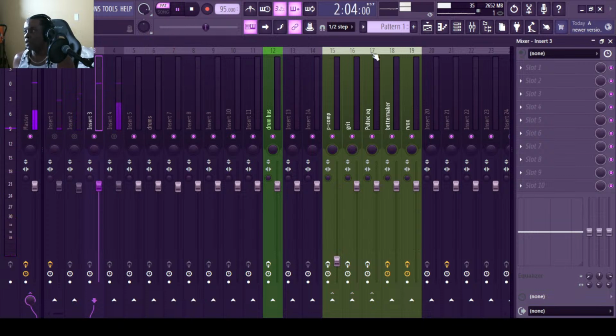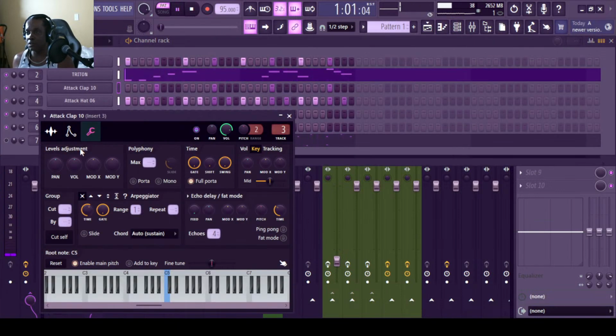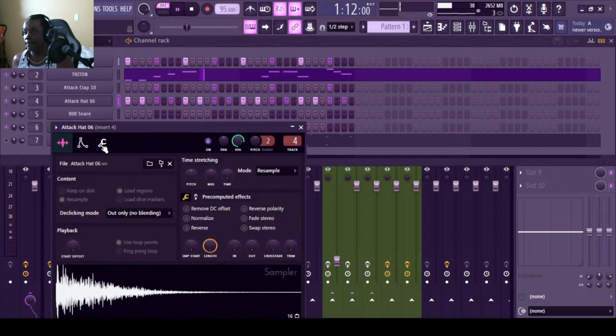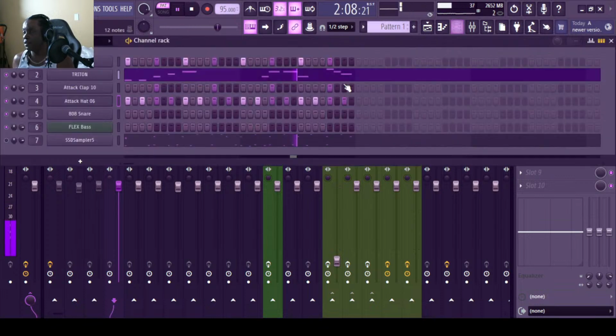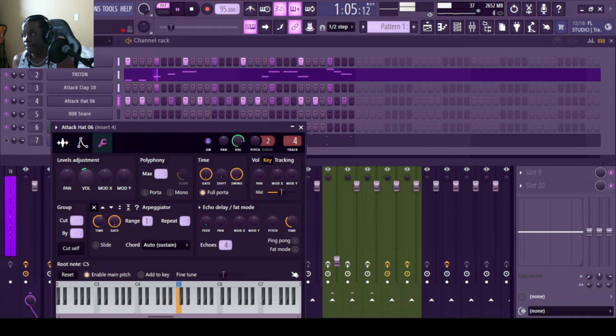Okay. Now we look at the clap. Same procedure. It's too damn loud. See, and they come at different volumes. Polyphony 1. Now the last one is the hi-hat. Okay, let's go back to the mixer. Let's go on hi-hat. Same problem. Stuff too loud, needs to be shaved. All this is a part of your beat. Okay?